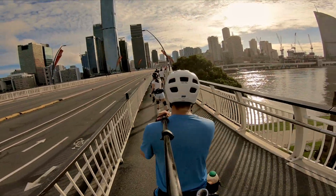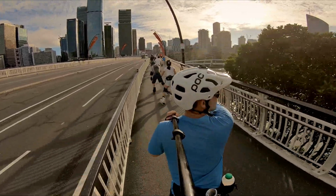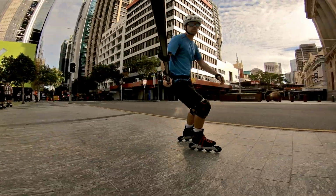After a short little hydration stop at the Brisbane Eye, we proceeded to make our way up towards and over the Victoria Bridge for another play around just outside the Treasury Casino.